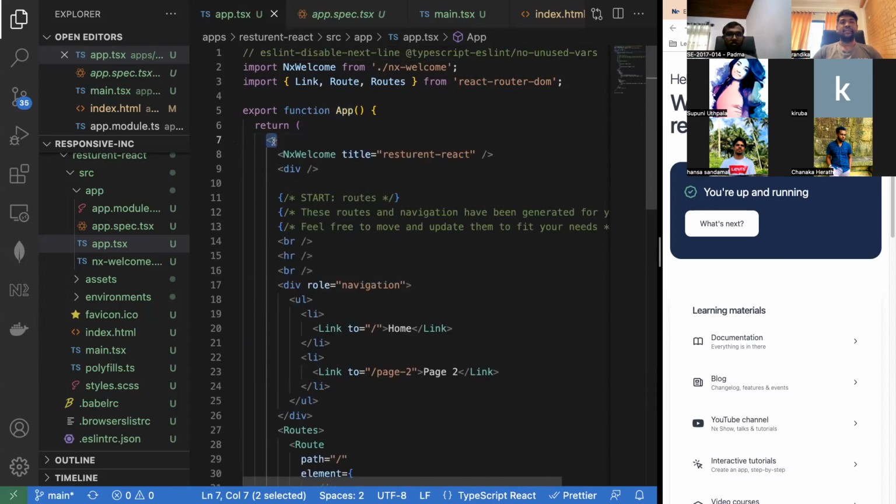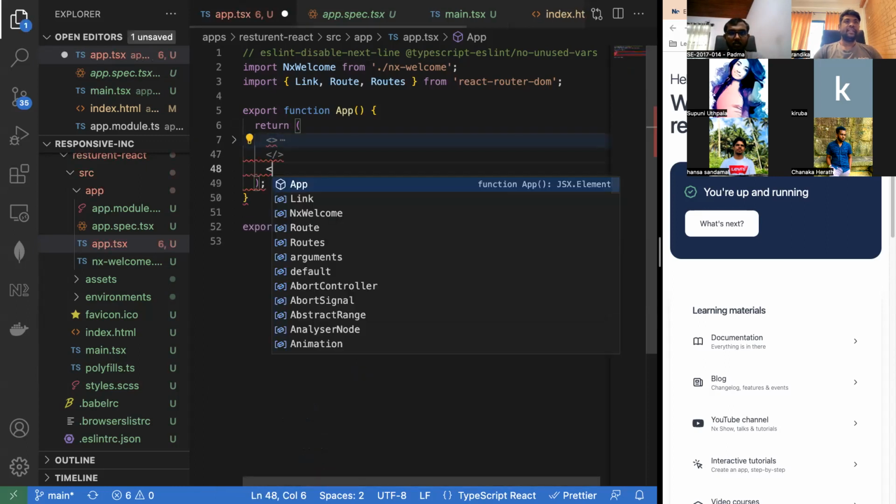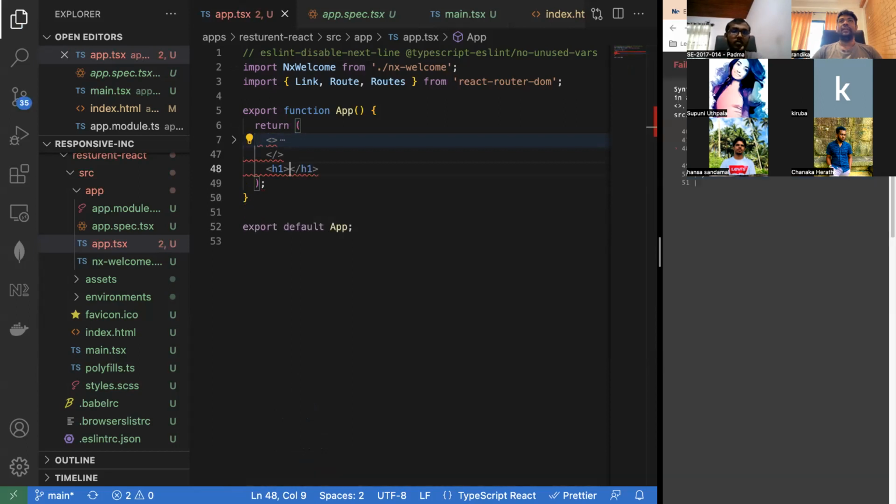So make sure when you are returning a component in React, it should be one single element. You can't return multiple elements within a React component. It is a known factor for React. So you can't have another element like this. It won't work. It will give compilation errors, syntax error.